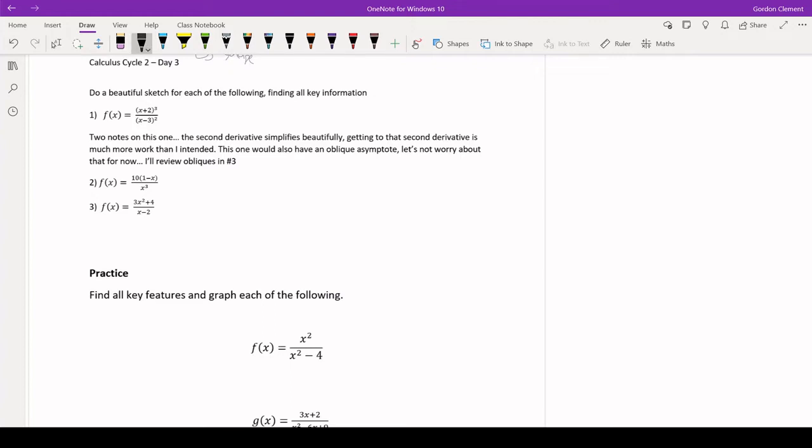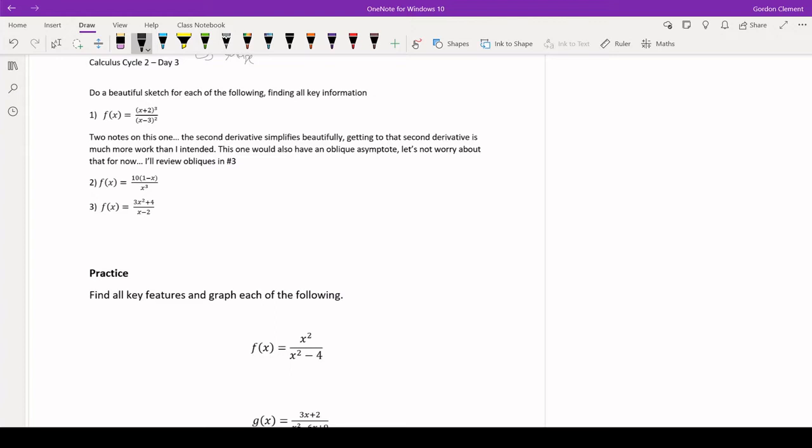When I'm making up questions, I'm basically plugging in, messing around with functions in software that tells me the second derivative and first derivative, until I see that they've got a nice first and second derivative. And this first one does, but because I was having the software do all the math, I didn't really notice that the second derivative simplifies a lot to get to that really nice final answer. So it does simplify beautifully. There's quite a bit of work to get to it. So that was not intended. And again, degree of the top is 1 bigger than the bottom on this one, so it technically has an oblique. We're just going to ignore that. I'll actually go through the oblique in the third one because it has one.